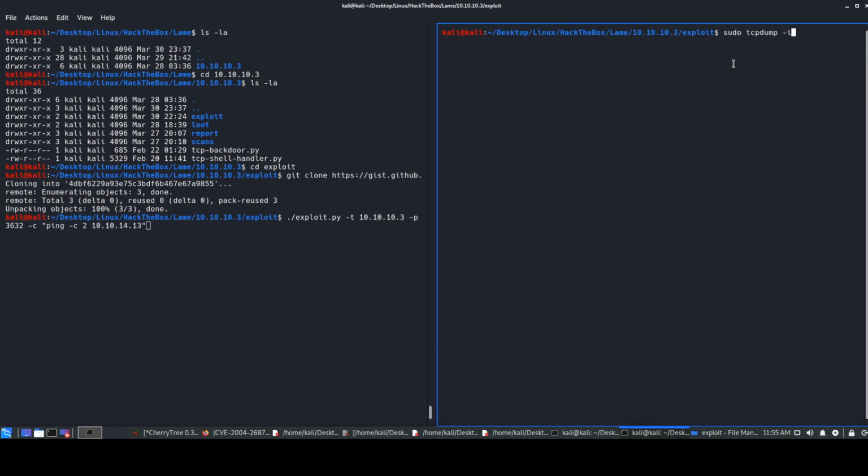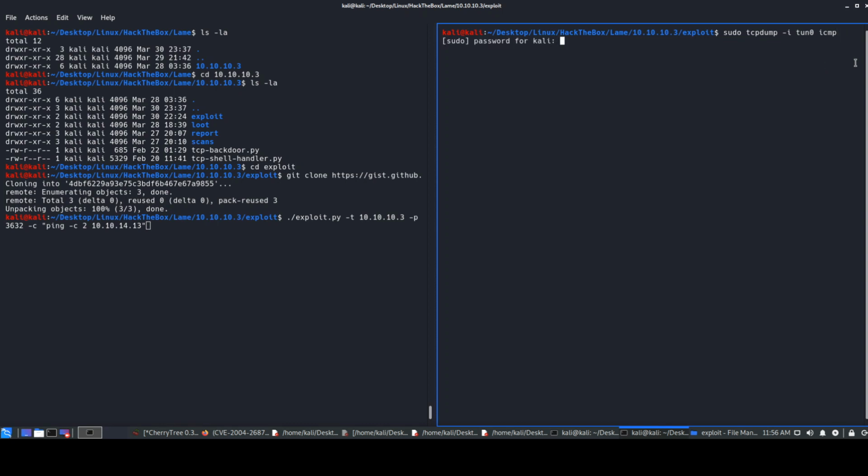and then we'll use this -i switch because we need to only check out the packets which are coming in tun0. So tun0 is basically our tunnel 0, which we are establishing using our HackTheBox VPN. So we'll be using tun0 and we'll only look for ICMP packets. If you guys don't know, the ping which we do sends an ICMP packet. It doesn't send a TCP packet, it sends an ICMP packet.